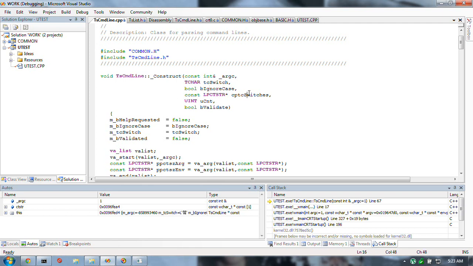A pointer to your list of valid switches for the program, and a count of the number of strings in this array, and a boolean which says whether or not to attempt validating the command line to see if it's a valid command line for the program.